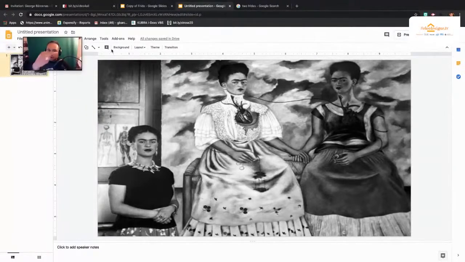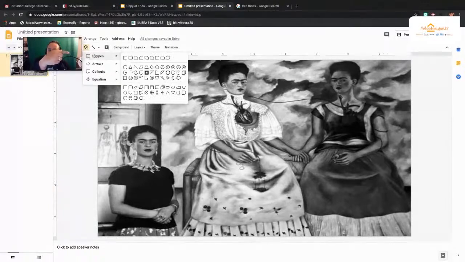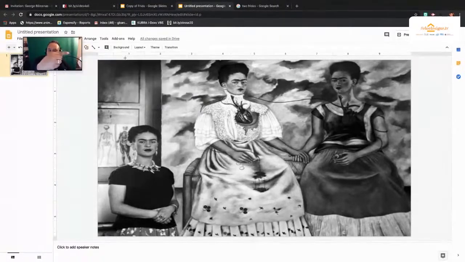So the circle and the square are right here. Once I click on it, it's going to give me a drop down. I'm going to go shapes, and then I'm going to go square. Now, here's what throws our kids off sometimes. They think a shape is going to drop. No, we have to paint it.